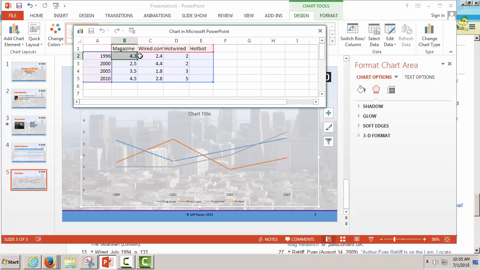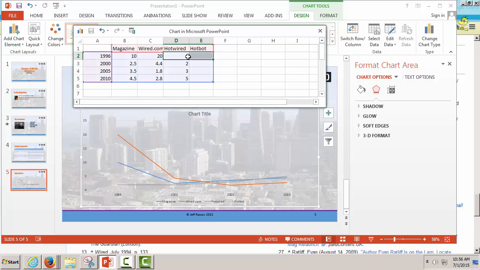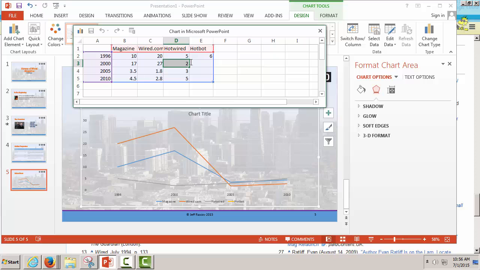How about we have 10, 20, 5, 6. We'll have this at 17. So go to 27. So go to 8.